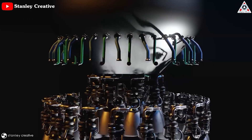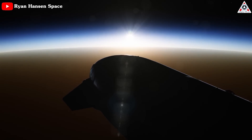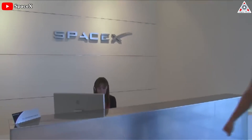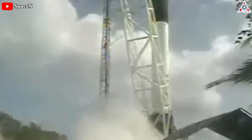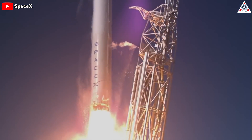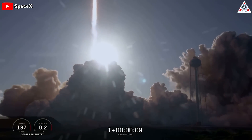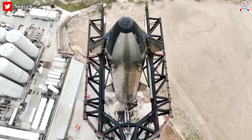How does the Raptor 3 stack up against other engines, and how will this enhancement impact SpaceX's future? We're going to find out everything right now in this episode of Alpha Tech. SpaceX CEO Elon Musk has had goals set for Mars since the company's conception in 2002, initiating a stepwise process beginning with uncrewed flights of the small Falcon 1, before upgrading to commercial missions with the larger Falcon 9, followed by crewed flights to near-Earth space and heavy-lift missions of the Falcon Heavy, including precursor missions to Mars.